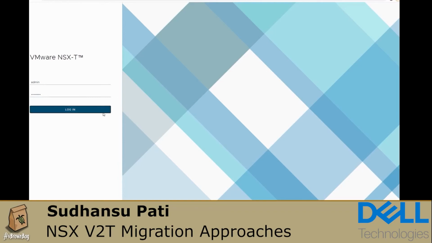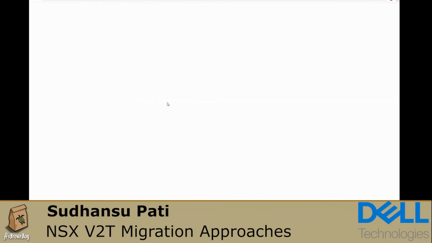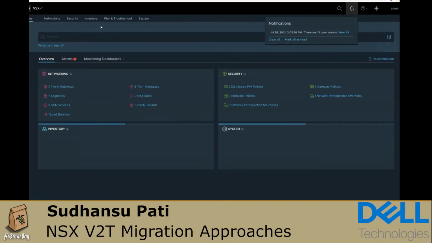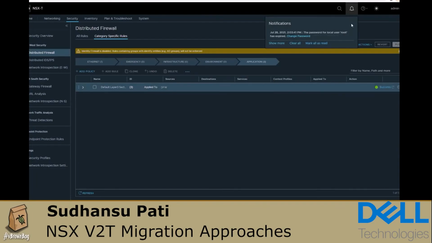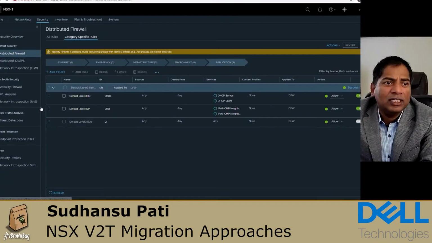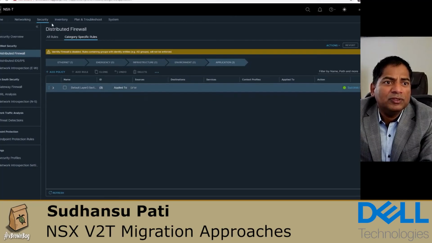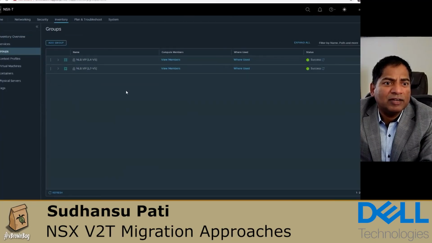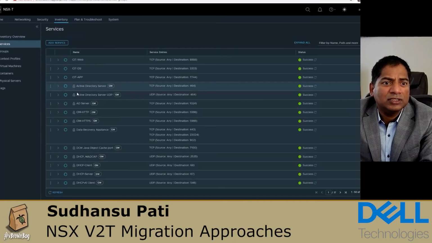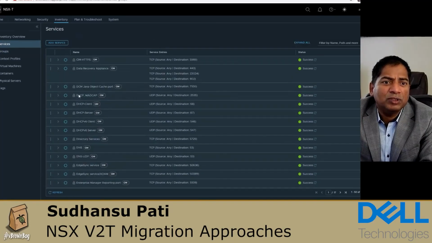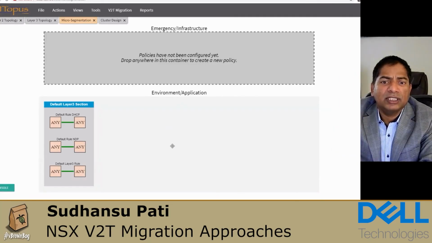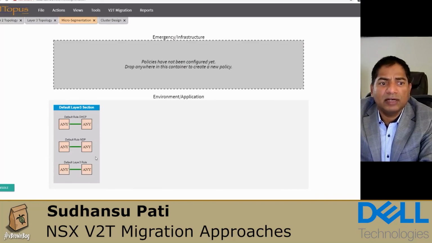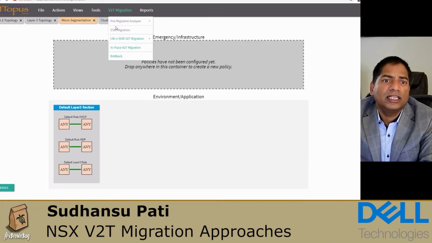For this particular use case, we are looking into our NSX-T environment and performing the rollback. I want to show you live how the rollback actually works. As you can see, all the rules that we had before are already removed. All the security groups I had before are gone. All the additional services I had before will also be deleted from the cITopus environment. These services are from the global manager, so they remain. So my micro-segmentation view is very simple now because it only has the default section on NSX-T.